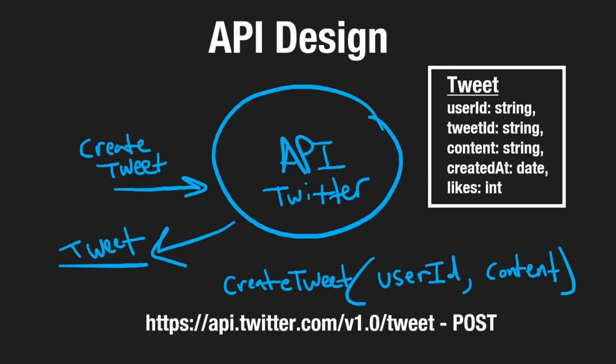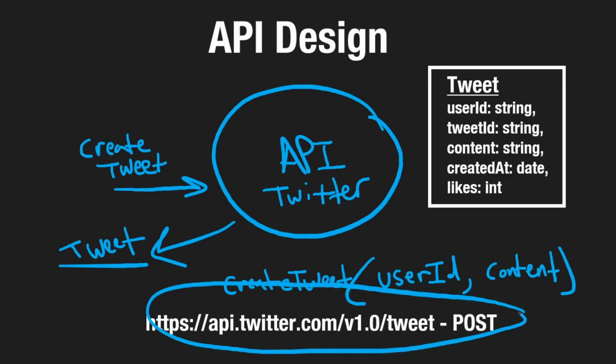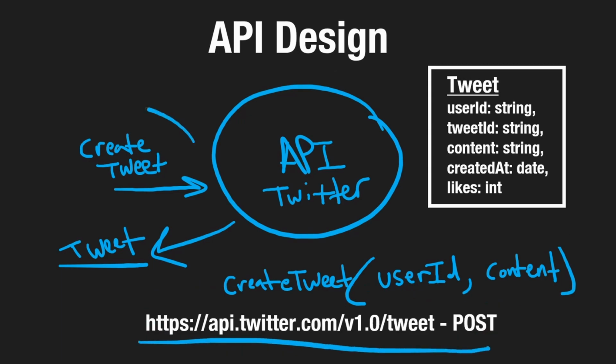It could have a lot more, but every tweet is going to have some owner or user associated with it, like the creator, I guess would have been a better word for user ID here. But there's going to be some unique user who created the tweet. The tweet could also have an ID itself to uniquely identify it, because a user is not enough to uniquely identify every tweet. But of course, for this tweet ID to be universally unique, it would have to be created server side. But this is an implementation detail that we do not have to worry about, because when we create the tweet, we do not have to pass in the tweet ID since it is created server side.